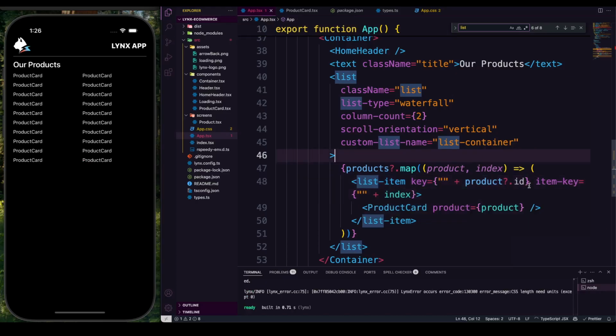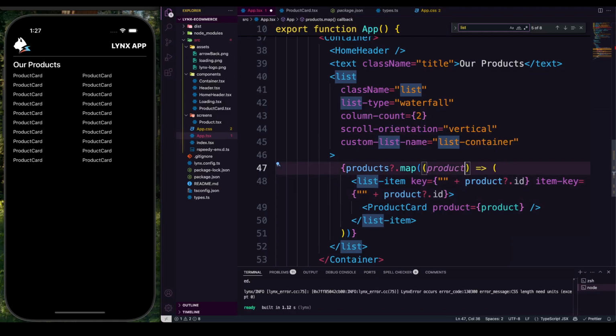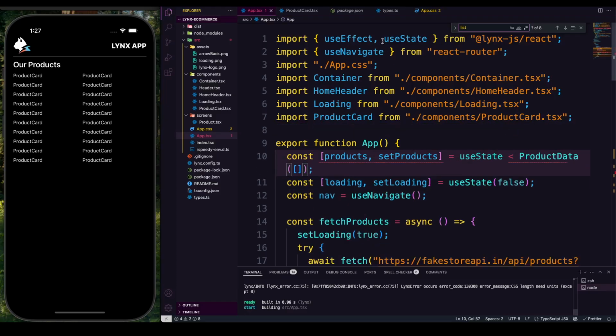Instead of just passing the index property, that is really remarkable if you have a unique ID. So now we can remove the index if you want. But right now I'm going to keep it because I'm not sure, since sometimes an image is missing, maybe the key would be missing, and at that time I'd get an exact error right here. Okay, so in the app, I'm not going to use it right now. I'm just going to remove it as it's not being used.